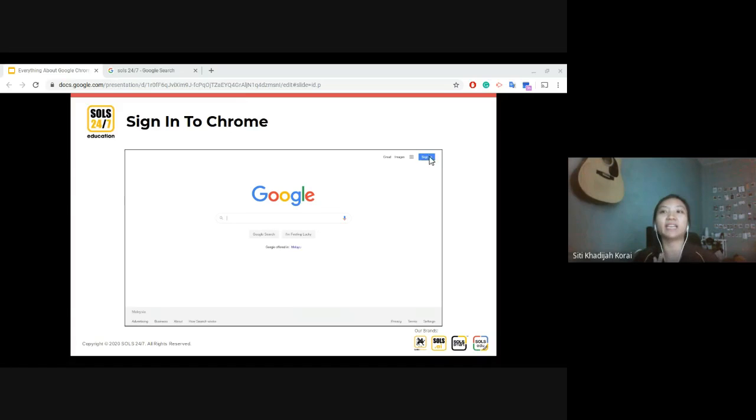Chrome profile, like I said in the beginning, is different from Gmail. When you already install Google Chrome on your desktop, and you also use the Chrome browser on your phone, when you create a Chrome profile, it will sync. Just think about Google Docs.